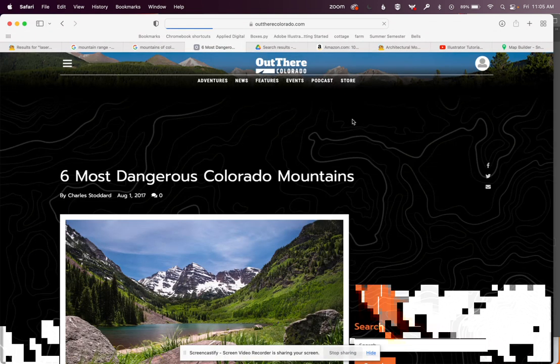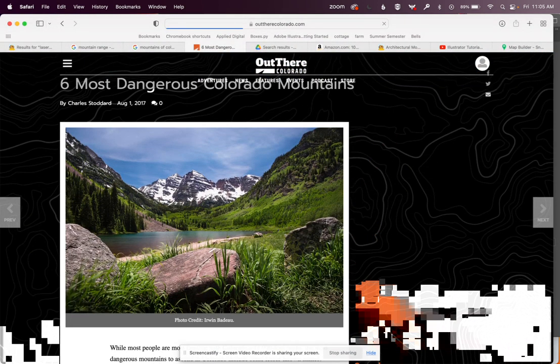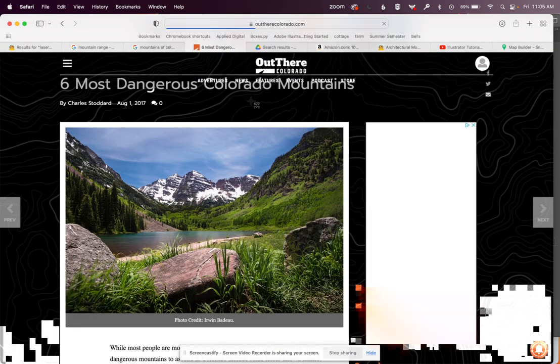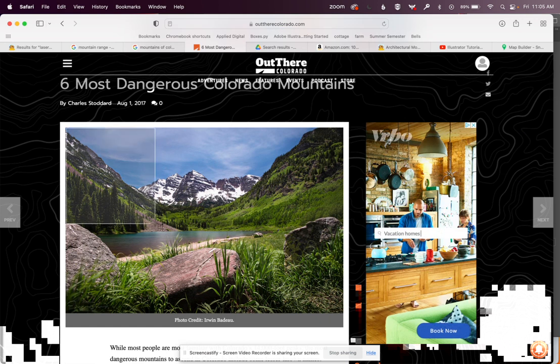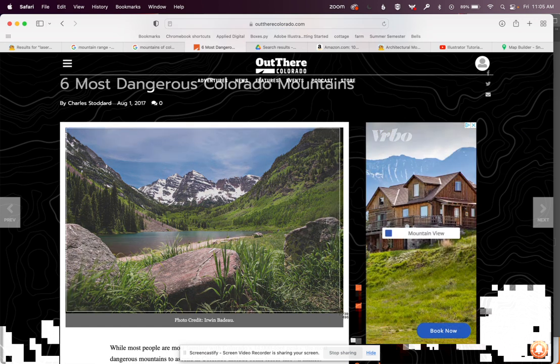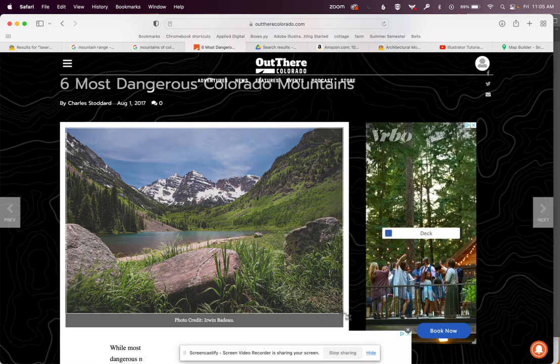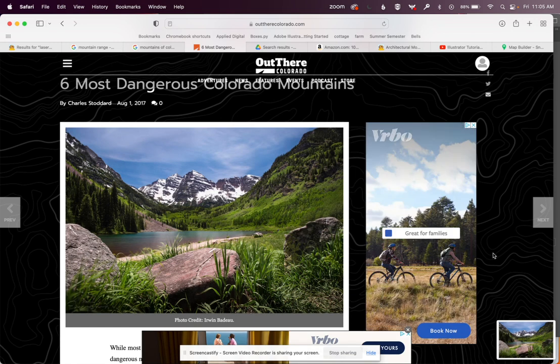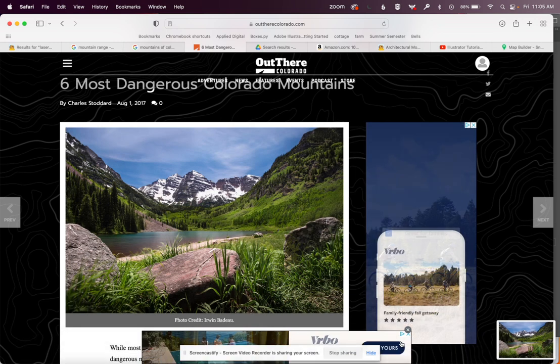So I'll click on that, and then you're going to take a screenshot of that picture. So Command-Shift-4. And so now I will drag a box over top of the photograph that I want, and that takes a screenshot and saves it to my desktop. Okay, so there is that.